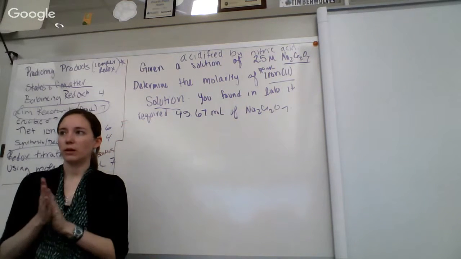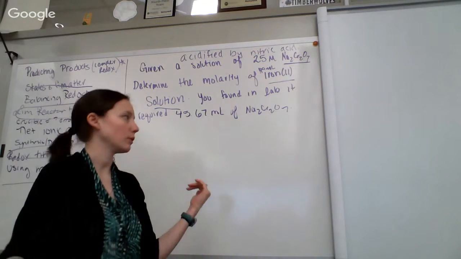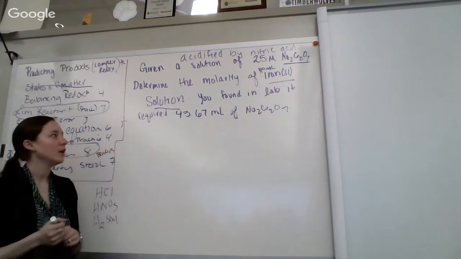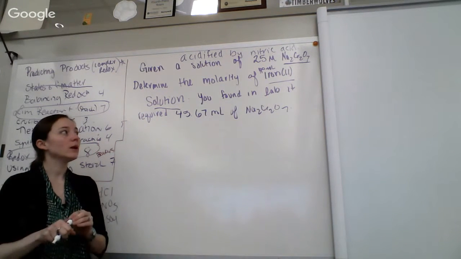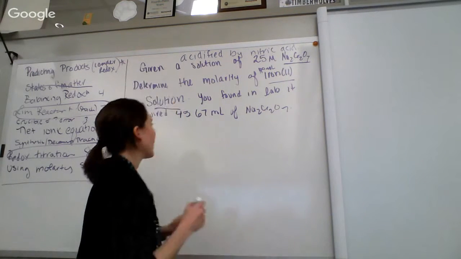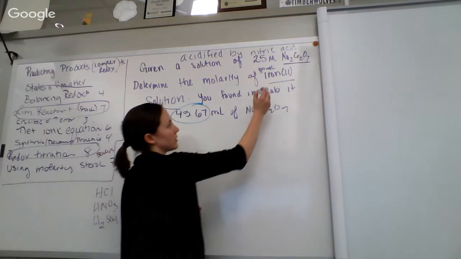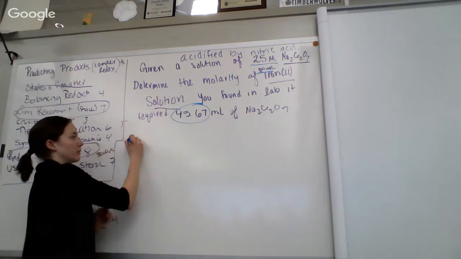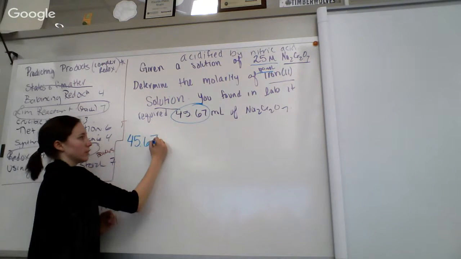Other questions about that? All right, if we wanted to solve this, I should have probably asked you before I erased it. Again, sorry, good thing we're recording. So what number would I start with? We've got a lot of numbers here. How come you're starting with your 45.67? Good, it's the one we know the molarity of. I love it, you guys are geniuses.